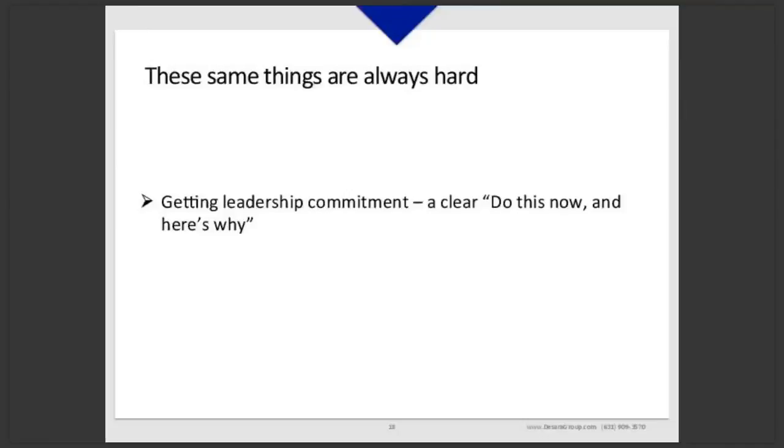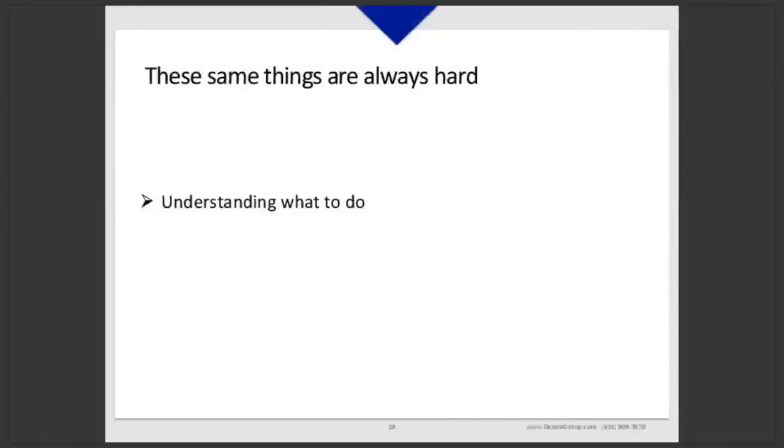It starts at the top, getting leadership commitment. If you have that, smooth sailing from there on out. You know, I mentioned to you, if you connect with the purpose of this change, you're miles ahead because you'll be so convincing and persuasive when you talk to people that this is something that we need to do now. If you've got leadership that's already saying that, you're miles ahead of the game. It's one of the hardest things to be sure you have in some companies.